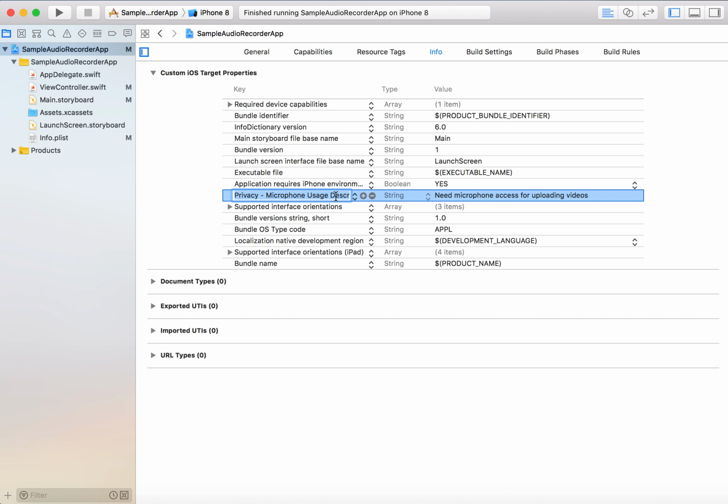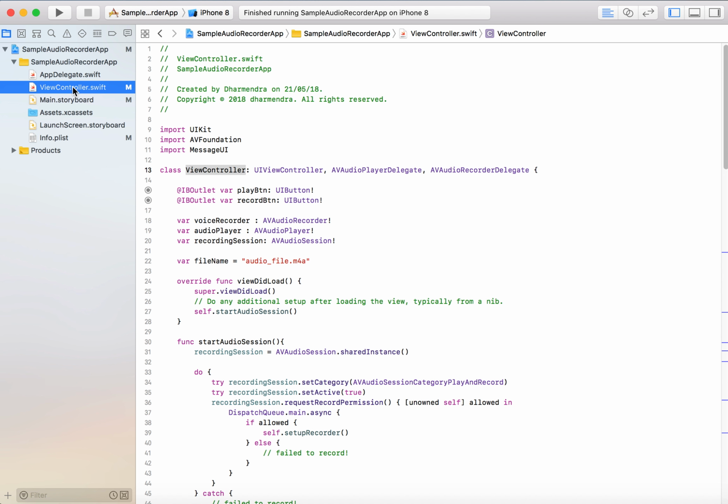Please add this key to our Info.plist, Microphone Usage Description, and please type the description of what purpose you are using it for. So this is how you can record your audio, you can play your audio, and you can mail an audio.